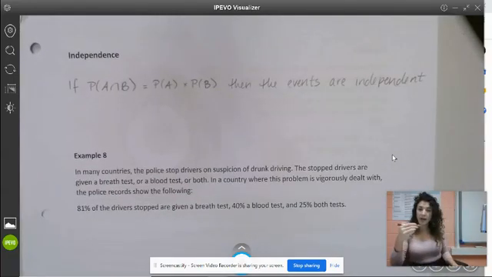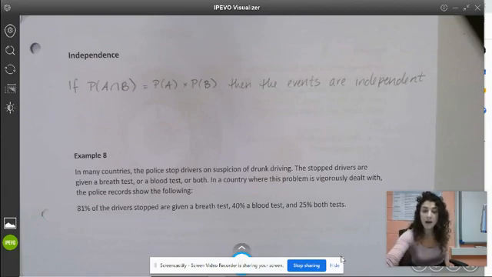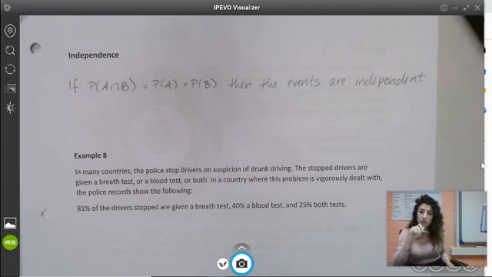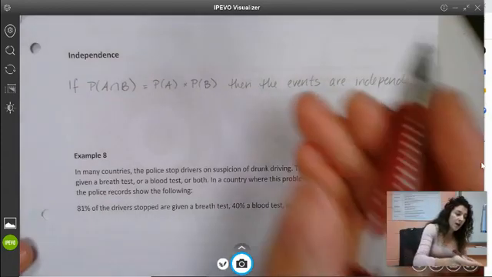It can also go the other way. If the events are independent, then the probability of the intersection of these two events results in the multiplication of them. So that's pretty much how we've been using this first theorem, is that we've been using it backwards. Maybe you've been aware of, or maybe it's just in the back of your mind, that these events are independent. They don't have anything to do with each other, so you just get to multiply them and don't have to worry about it at all.